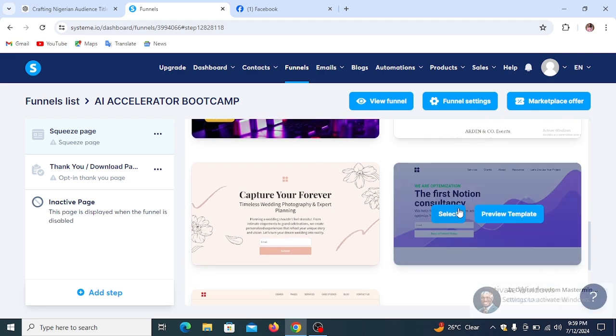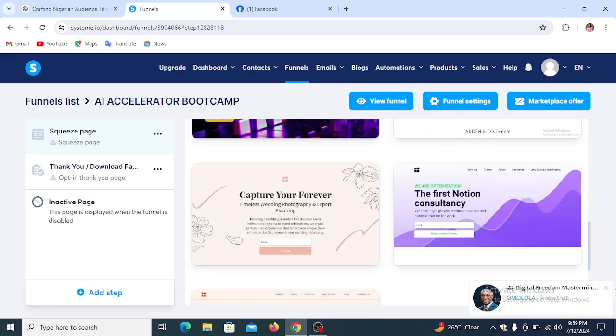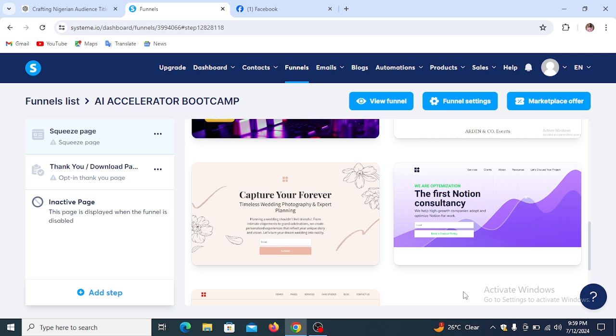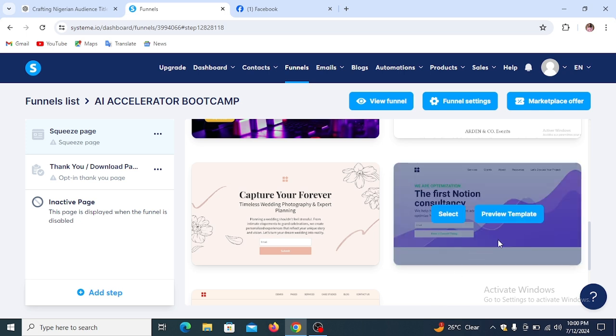I think this one that says we are optimization, the first Notion consultancy. We help high growth companies adopt an optimized Notion for work. I think this is actually for consultancy.